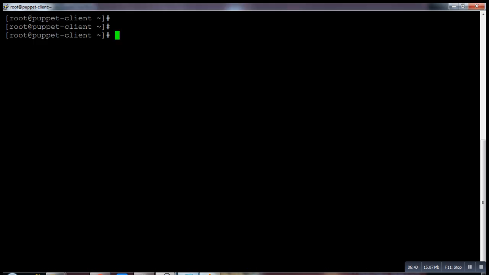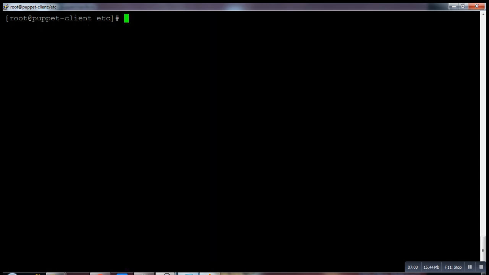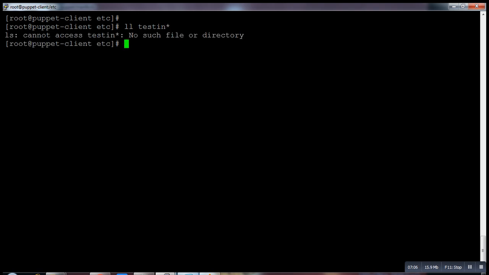I said there should be a file in /etc. Let me check with ls, testing. There is no file testing. I'm pressing tab; if there were a file, it would complete. If I run ll testing, nothing: no such file or directory.